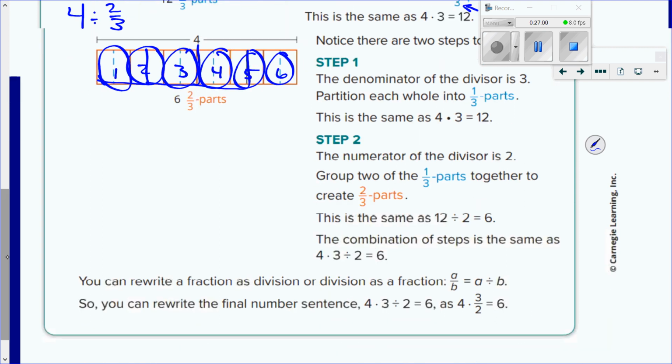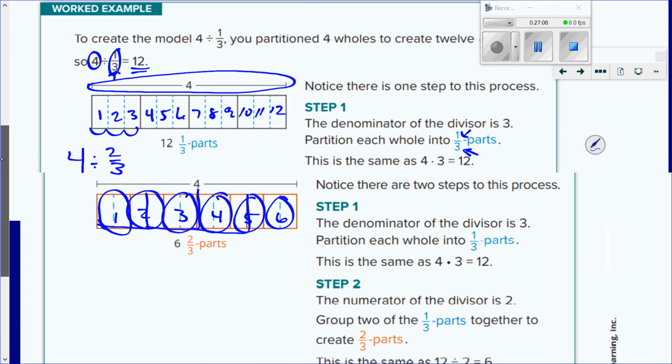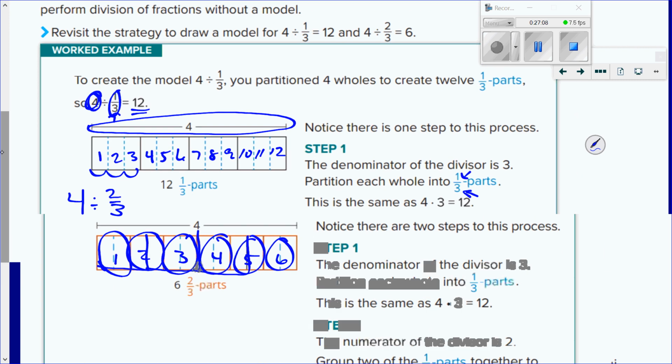Yes, question. Which part? Do you see that I have the number 4, so I have 4 whole blocks? You understand I'm dividing it into thirds, so my denominator is a 3, right? So each of those blocks needs to be separated into thirds. Okay? Good so far? So then I said, okay, my numerator is 1/3. So every 1/3, I've gotten 1 block that I'm separating it into. So I separated it, here's a third, here's a third, here's a third. I do that. By the time I get to the end of 4, I've done that 12 times.